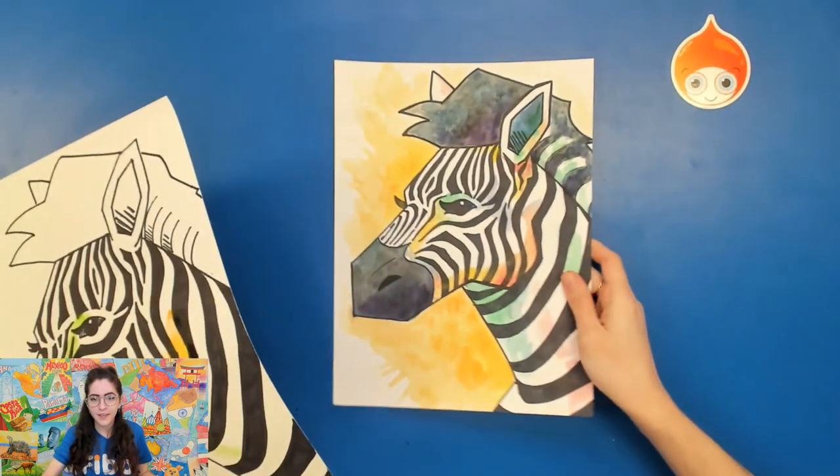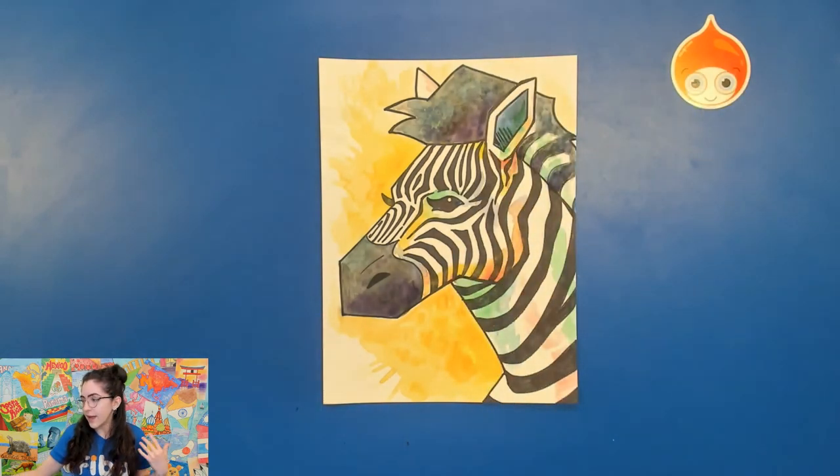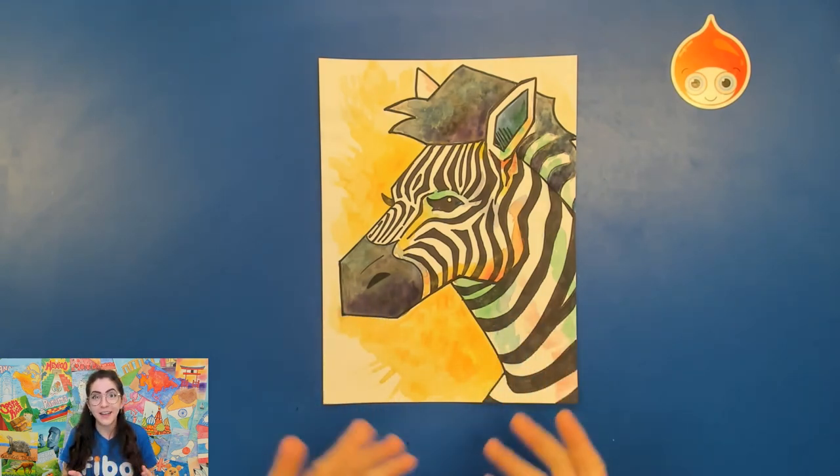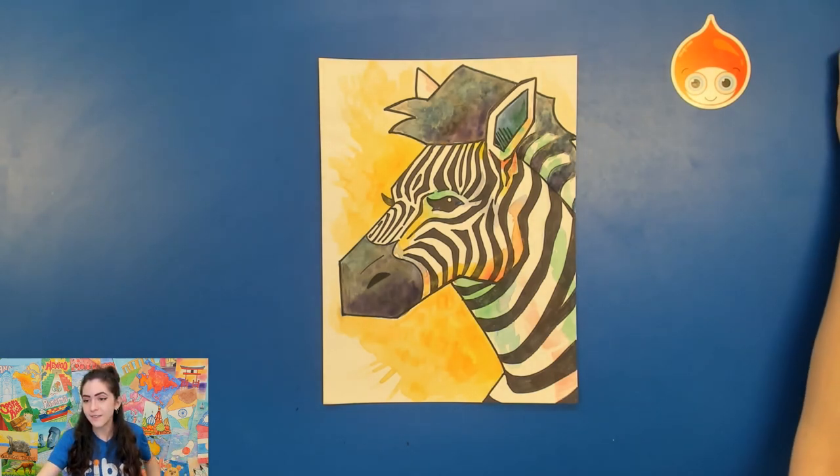When you're done, you'll have something that maybe looks a little like this. For your background, you can feel free to add something more realistic — maybe you want to draw the plains that they're in or draw them in their natural habitat, or you could just add a bit of color like I did here. I hope you had a lot of fun creating this project. I would love to see them completed if you want to share them with us. I hope that you enjoy our little sample today for our Around the World series. If you want to sign up for the Around the World series to check out those different videos and the countries that we're visiting, you can go to our website, vivokidsartacademy.com. I hope to see you in class very soon — bye for now!